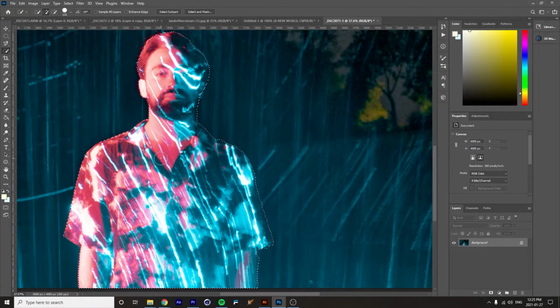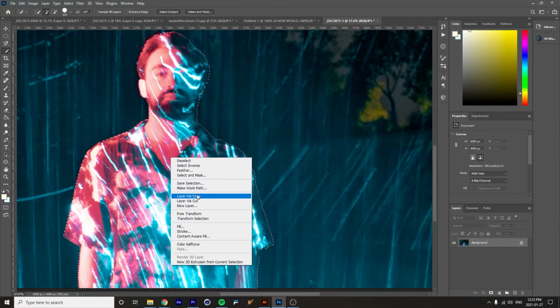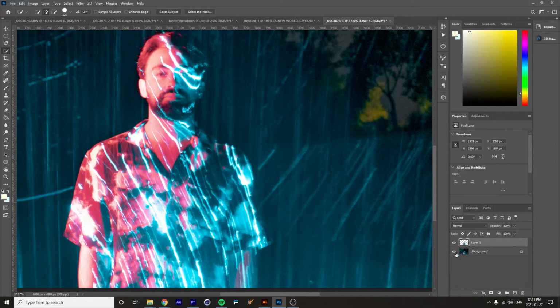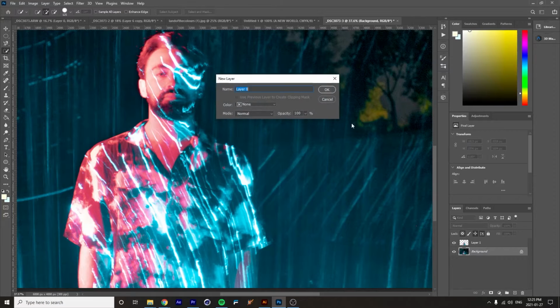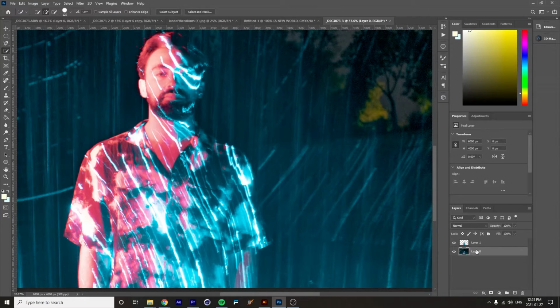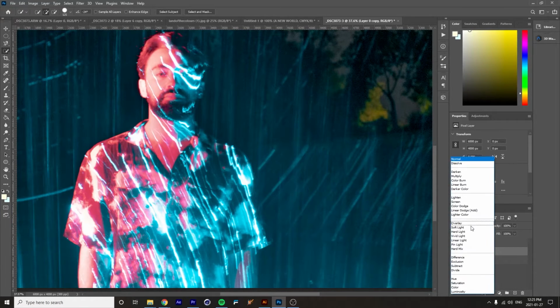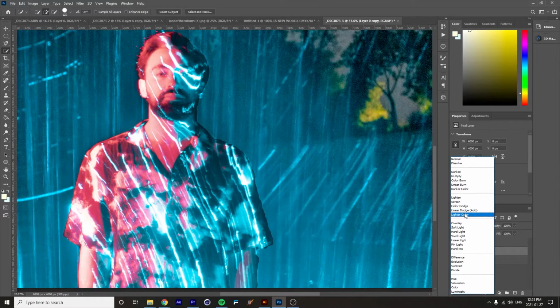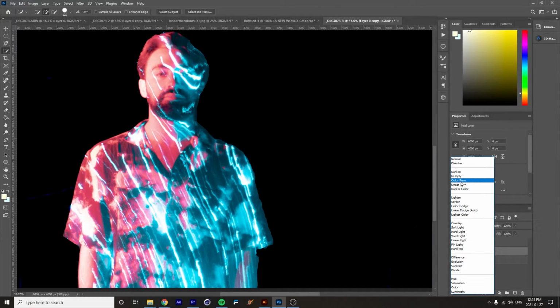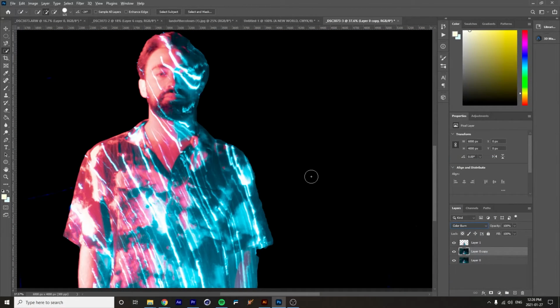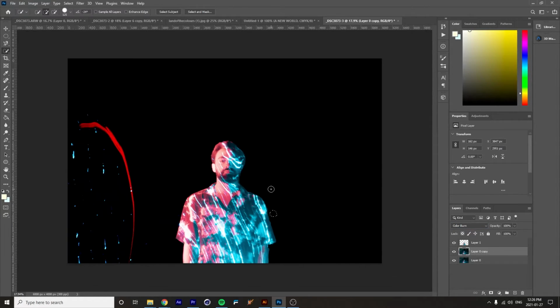Once you have your selection, we can go ahead and right click and choose via copy. And then let's unlock this bottom layer and duplicate it. And let's try zooming out.